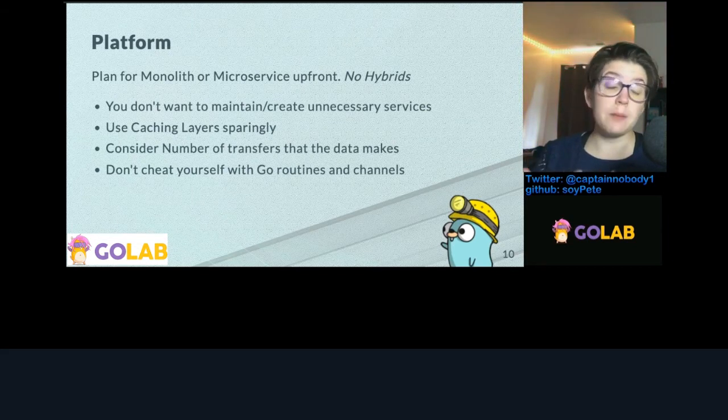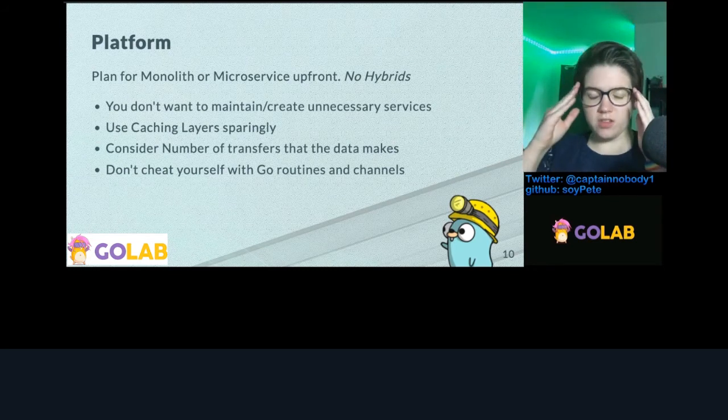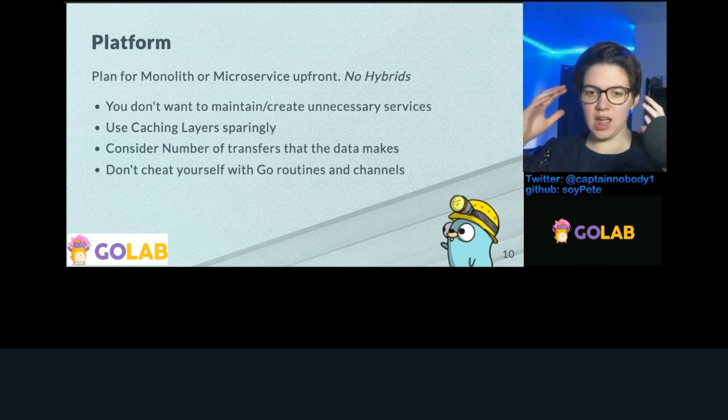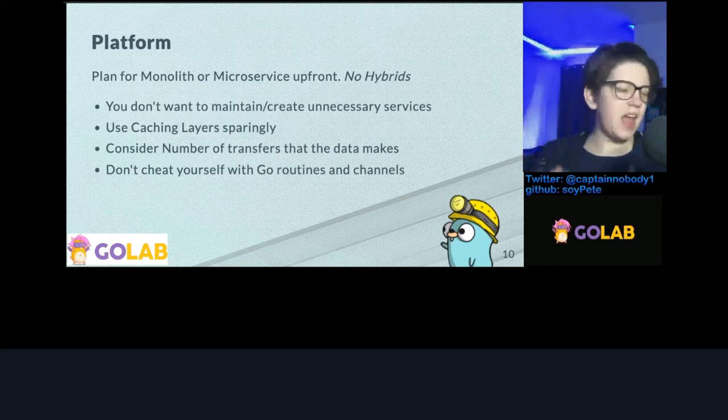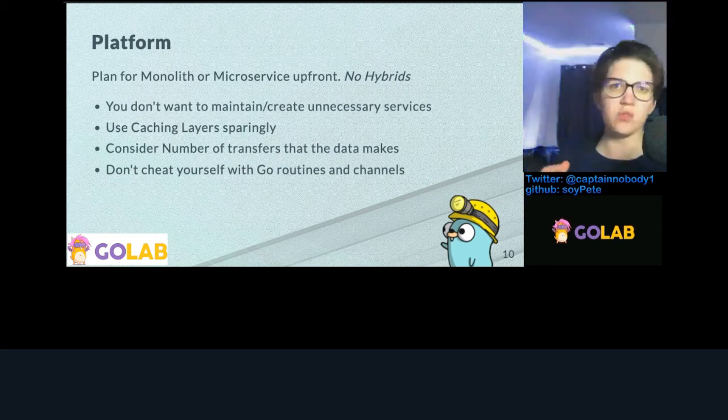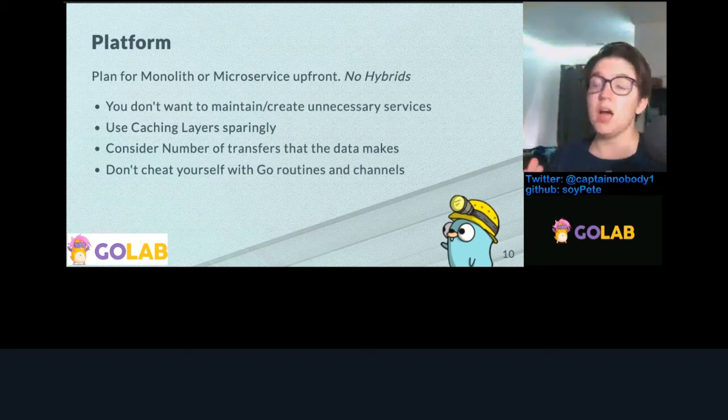One of the things that I personally had an issue with is trying to take advantage of Go routines or Go channels and use it as a queuing system. They're always attractive, and everybody's going to echo this, that you need to be wary when you're using channels and Go routines in your architecture.